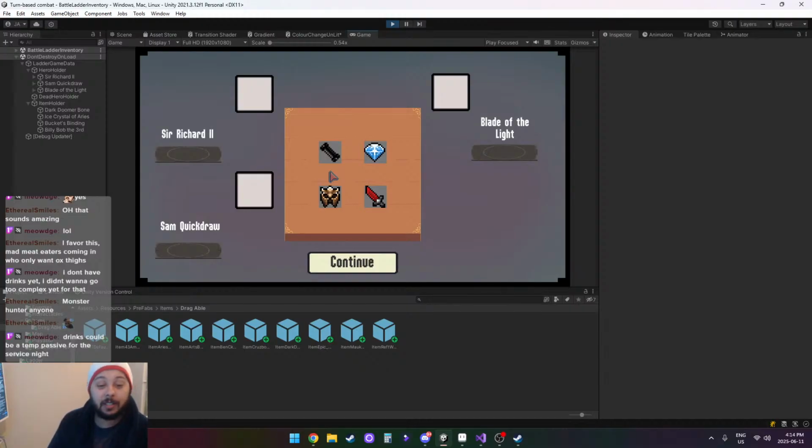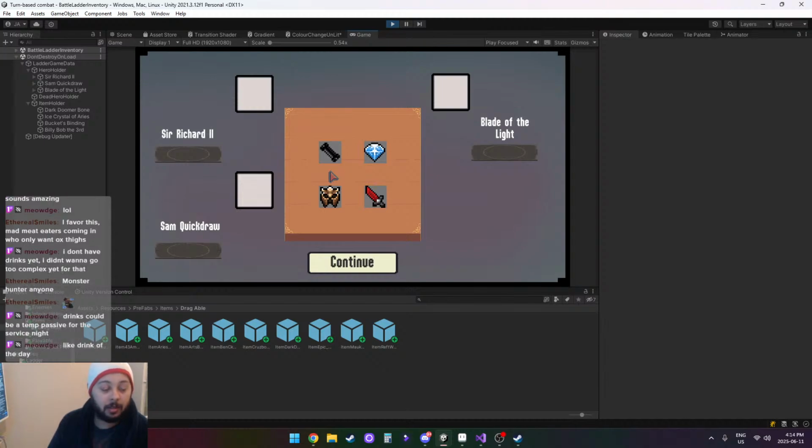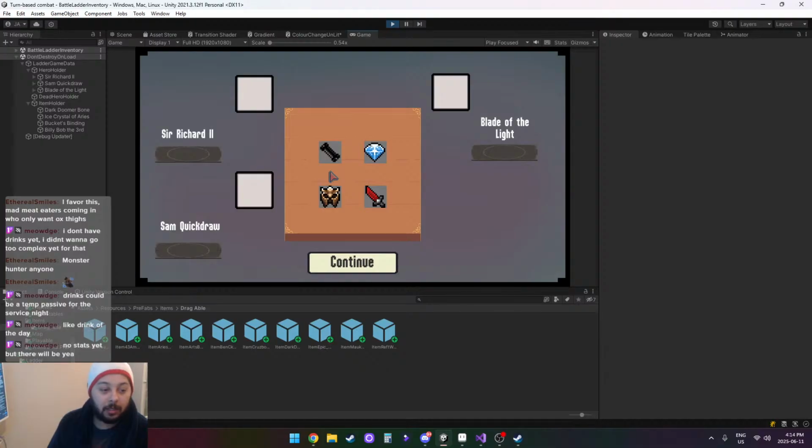Do you have a stat set for your AI, or for your NPCs? Do they have any stat criteria, like movement, carrying capacity? No stats yet, but there will be. Okay, so then that would be where you'd focus on the planning part, right?